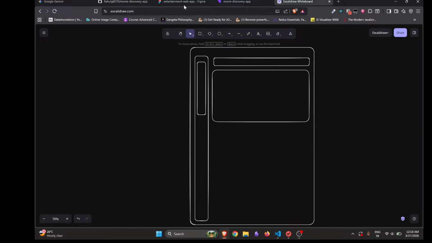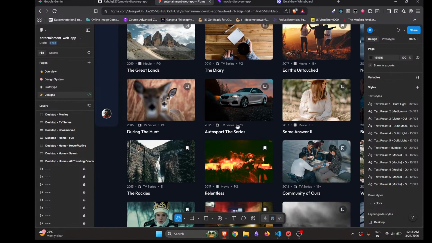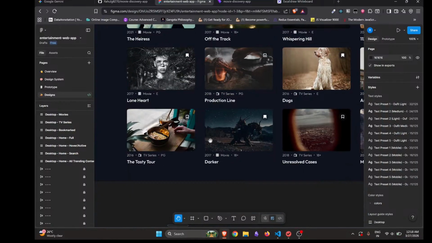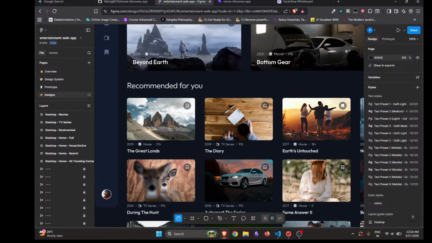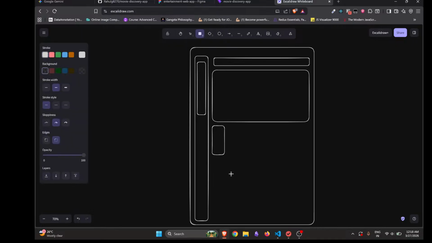This is the search bar. And what else do we have? We have a recommended for you section, right? This contains the majority of the things. Okay, so the UI is not that difficult to build.